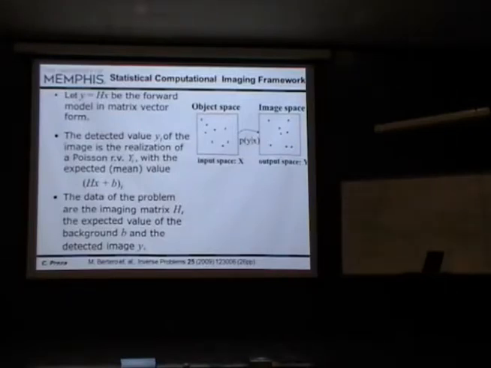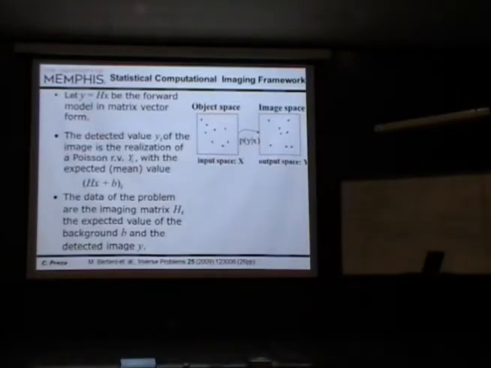So Y is here the data, right? And you can represent it in terms of a matrix vector form. So H is the matrix, your imaging matrix that describes your imaging system. And X is the vector that describes your object. And if this was deterministic, you would want to determine X given Y. And if you can invert H, you would do it, but usually you cannot, right? But in terms of statistical properties, there's usually some background added to this H times X. B, this is the background.